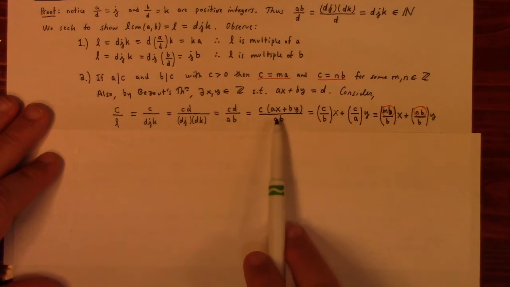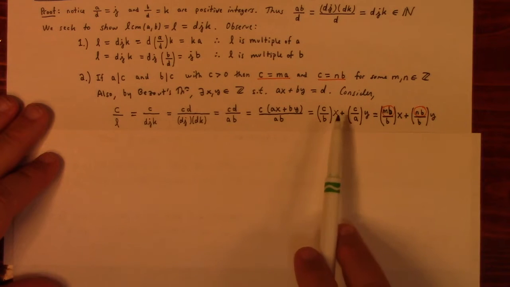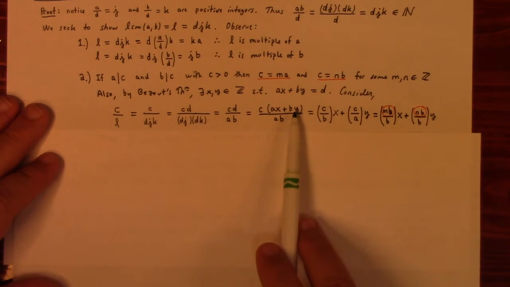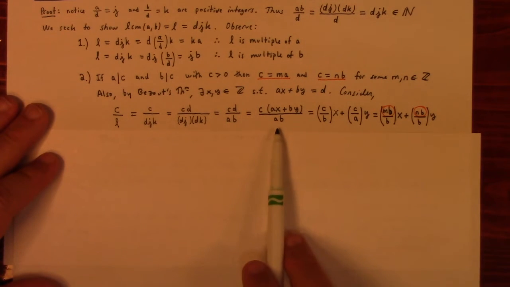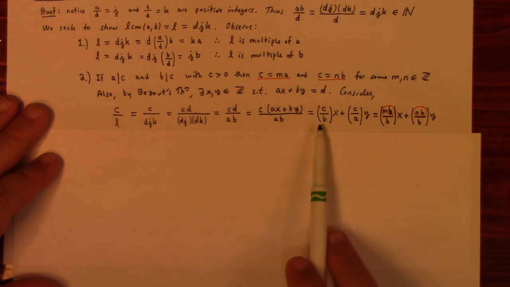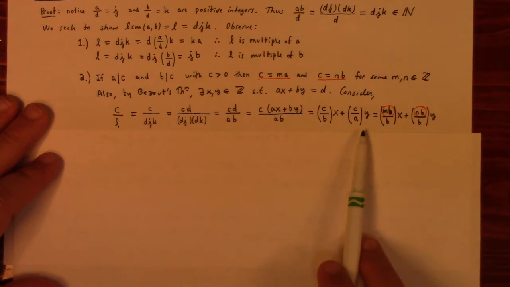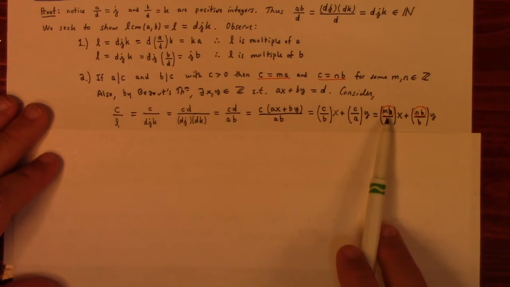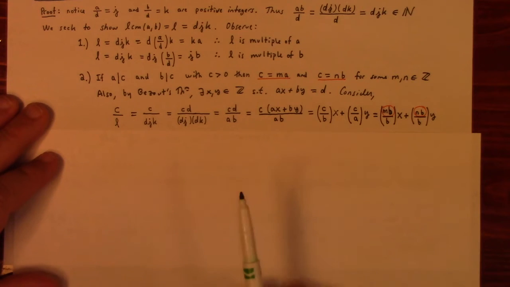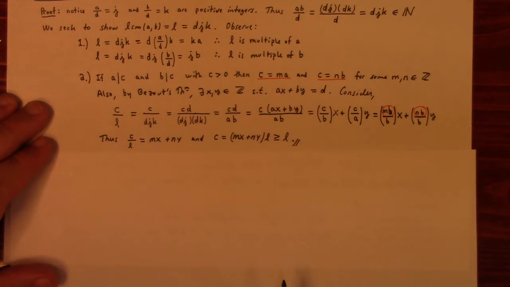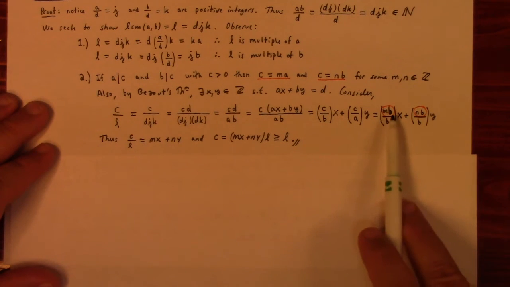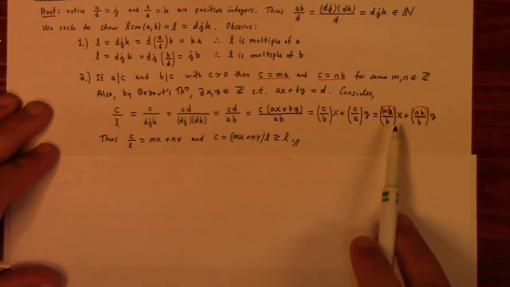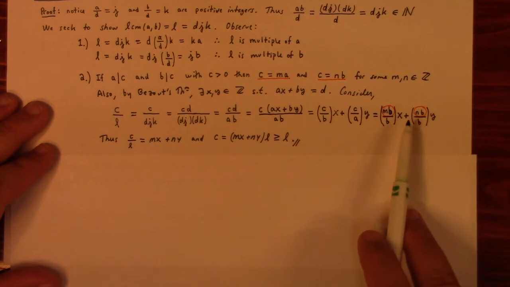So then, by algebra, we've got c over b times x plus c over a times y, because we can cancel the a's on the first term and we can cancel the b's on the second term, leaving us this and that. But remember, c is also equal to mb, and mb and nb, m as in mummy, n as in nenu nenu. A soon lost reference, an already lost reference, I should mention. Anyway, so the b's cancel in both, and you're left with, what are you left with? You're left with mx plus ny.